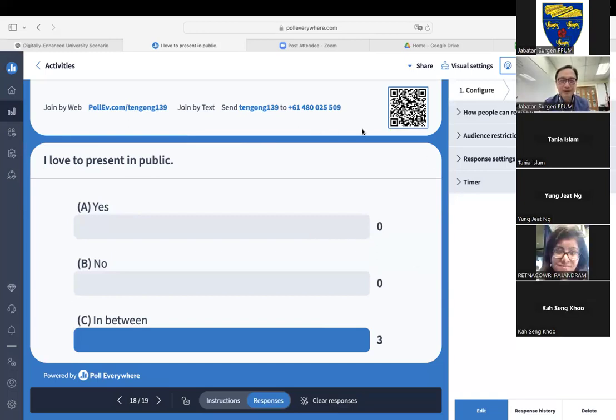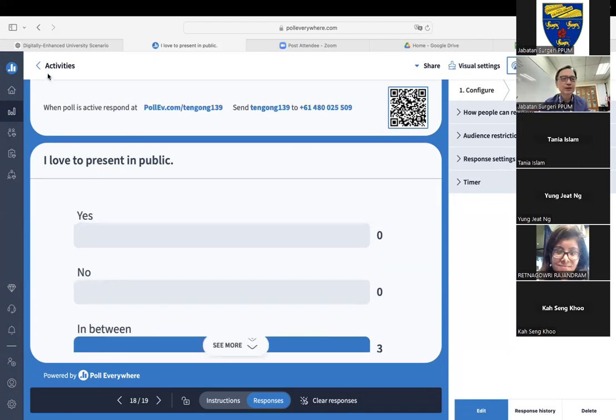Okay, we'll stop here. No worry. Most people are in between now. There's no extreme yes or no. That is the principle of quantum mechanics: nothing is just so simple as yes or no. So the 3 is a fair answer. So I can deactivate this one and go to the second question.